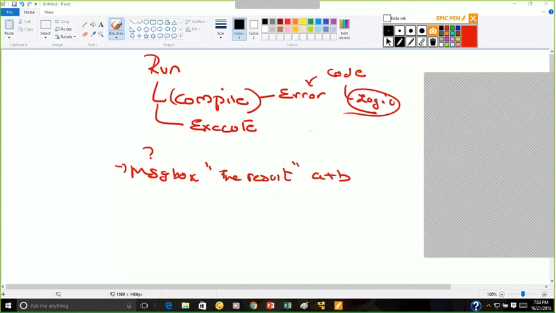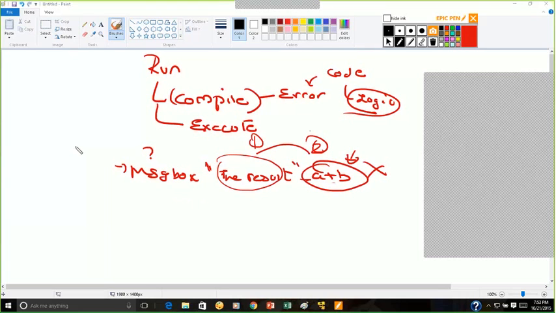It can identify what is message box. Then it sees a double quote, which means you want to print the whole thing here. Then it sees a space and two values here. Now it doesn't know what to do with these two, so it will print an error message for you.